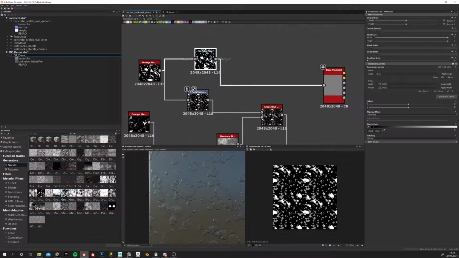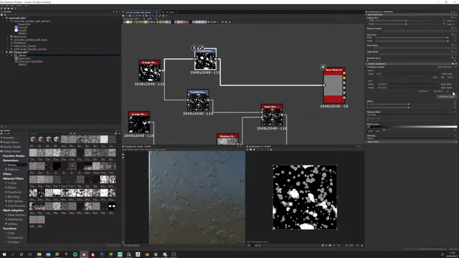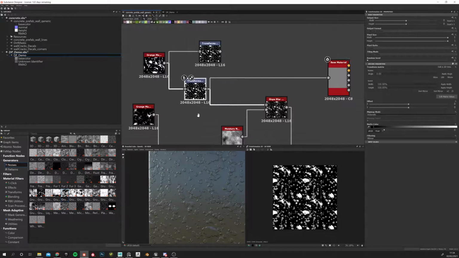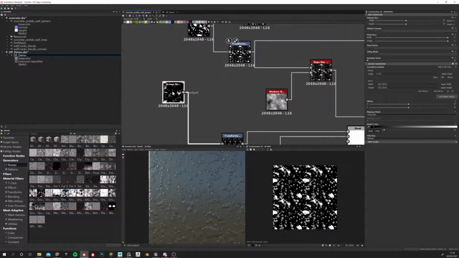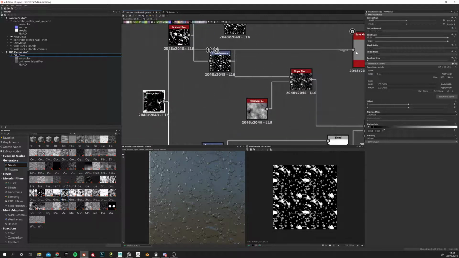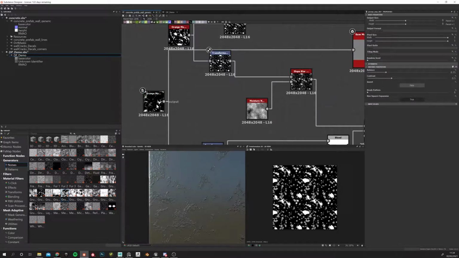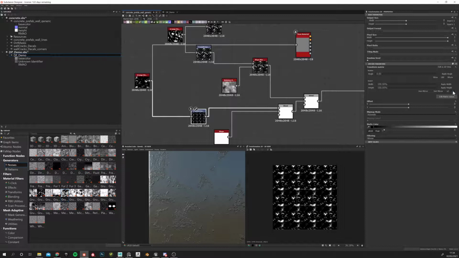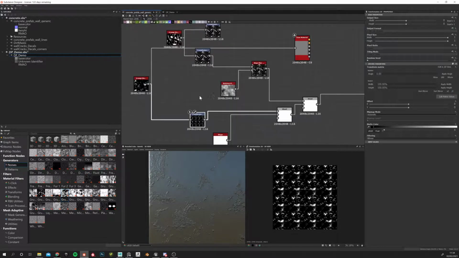You can see this is the same. It should be the same. If I double click, you can see the same. There's no changes here. So I transformed it. Now I took another grunge map, this one, and I did the same. I transformed it. This time I click this twice, make it 4 times bigger.